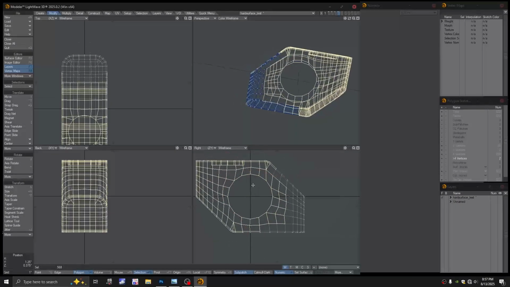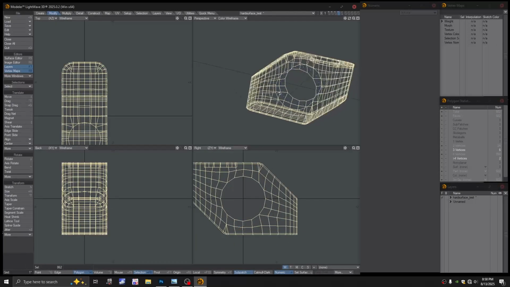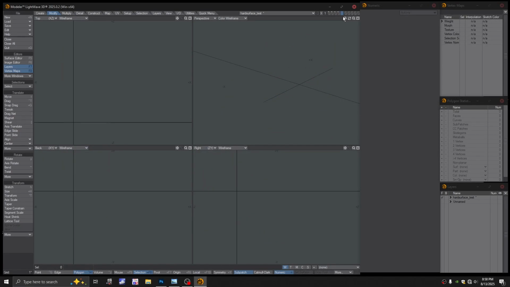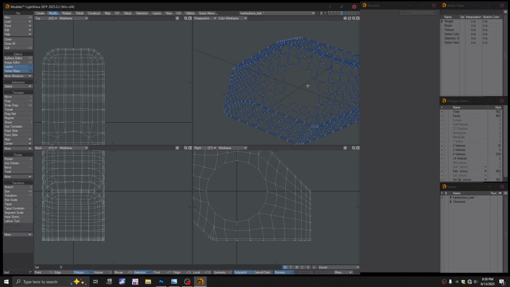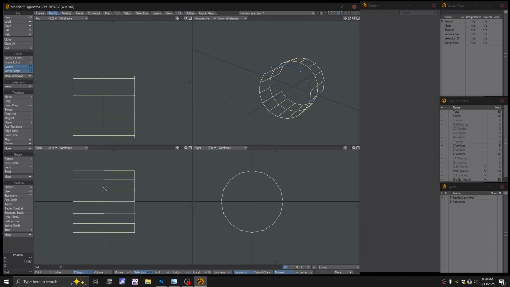Do the old switcheroo, the layer trick, where we copy everything we want. Control X. Go back here and just get these guys.